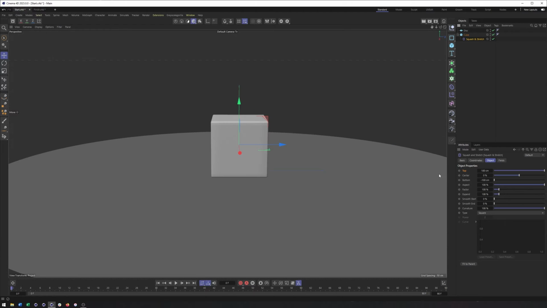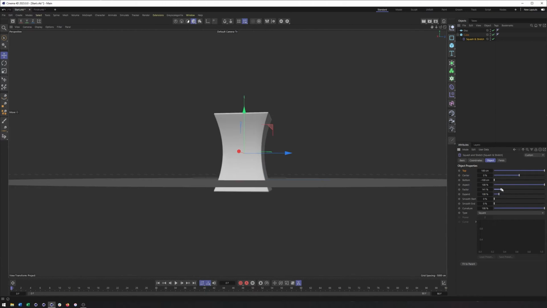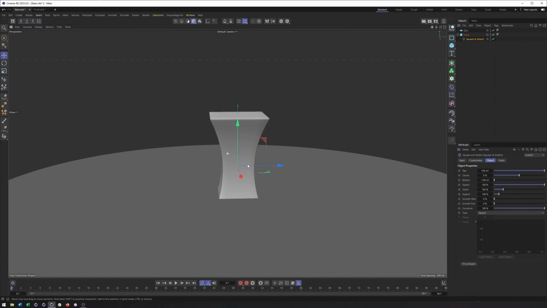From there, the main property we'll animate, as I said, is going to be the factor. And I skipped the aspect because we want to be able to see this first so we can see what some of these other properties do, because it changes based on what we've done with the factor. So you can see this squashes it, this stretches it. It's great that it does it all in one property. However, you can see that it takes our object off the ground, or it can end up going through the ground. And that is a little bit problematic and will require us to create some additional keyframes later on.